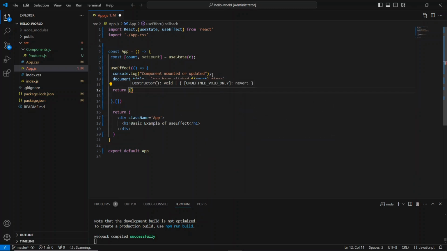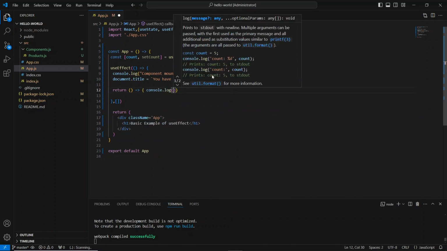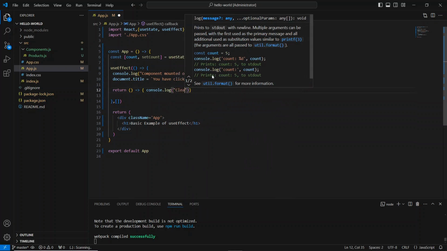All right. Then we are using our return. Return is a cleanup function, which performs the cleanup action when the component gets unmounted. So here we'll be printing "cleanup".